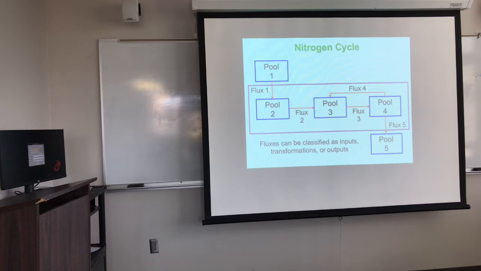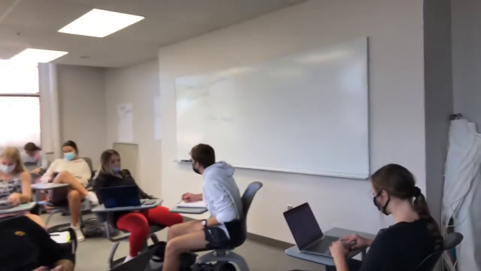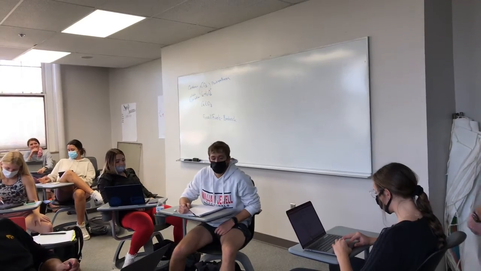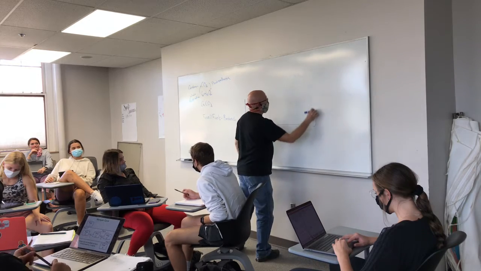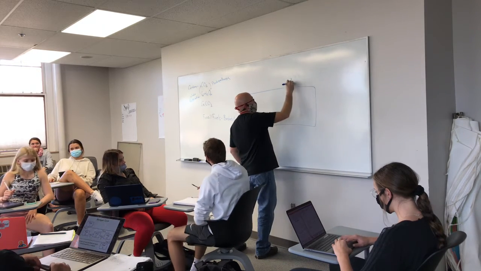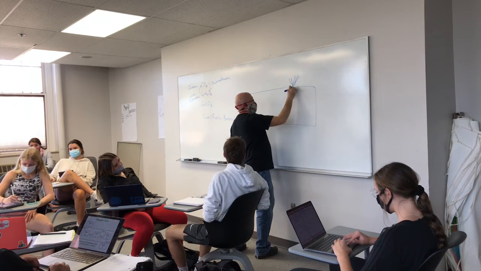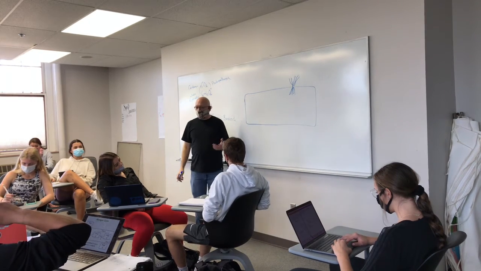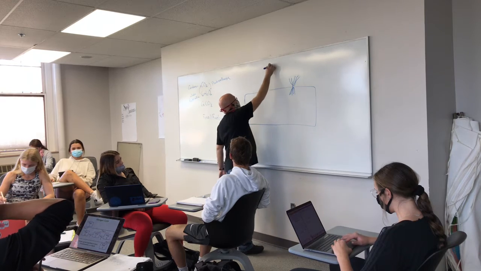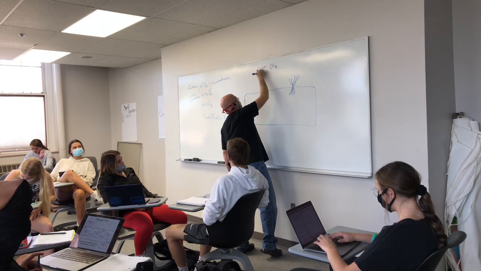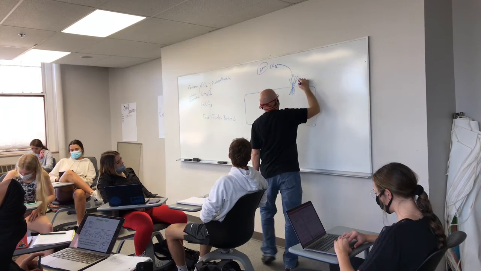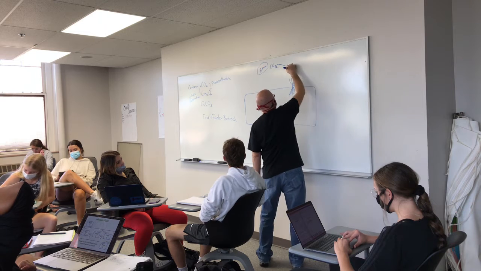What does that begin to look like? That's a cycle, isn't it? Yeah, that's a cycle. So, who does photosynthesis? Plants. Where do we find plants? We find plants on the surface of soil. Draw my standard grass. We also find them underground in the soil. And we have carbon dioxide floating around in the atmosphere. And carbon dioxide leaves the atmospheric pool to come to the biotic pool. And this flux is called photosynthesis.